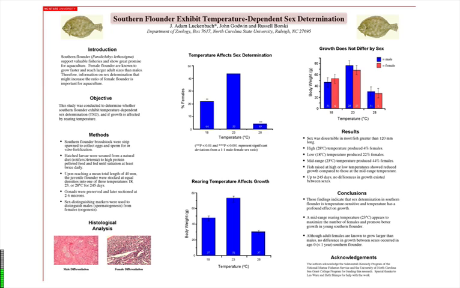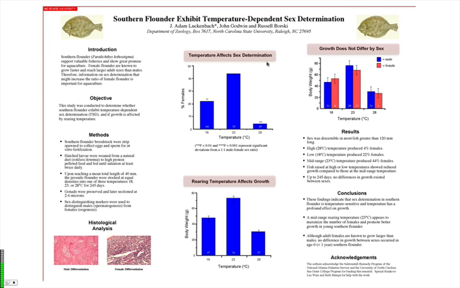But look what else they did. They actually used headings for each of their graphs that interpret the graphs for you. So the format they've used is they tell you what they found. So if you're in a hurry, you can read that and move along. If you want to see how they determined that, you can examine their evidence in the graphic below.